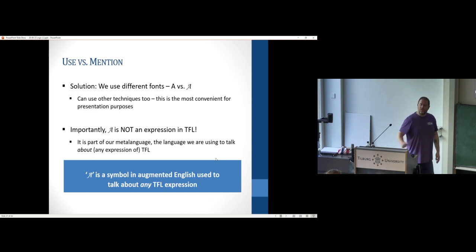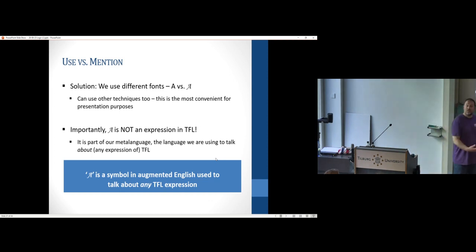So our trick is we use different fonts. And this is exactly the same trick that Tim does in the book. So importantly, when we see the sexy swash font, this is not a sentence or an expression in TFL. The sexy swash font is not a TFL sentence. It's not an atomic sentence. It is a way for us to talk about every possible expression in TFL. It's a giant variable. It's a pronoun. It's a pronoun that we can replace with every given TFL expression.